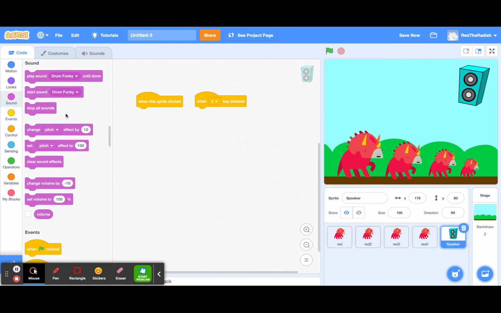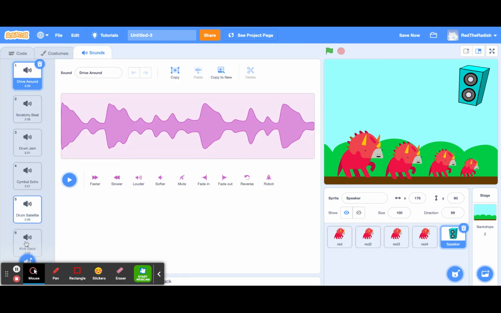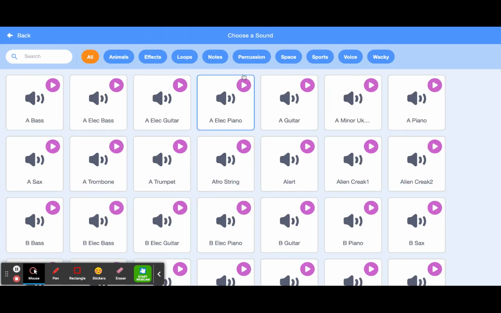I want to play a sound. Oh, it has drum funky set as the sound. I don't know. Let's see what other options there are. I'm coming down here to choose a sound. And let's see.